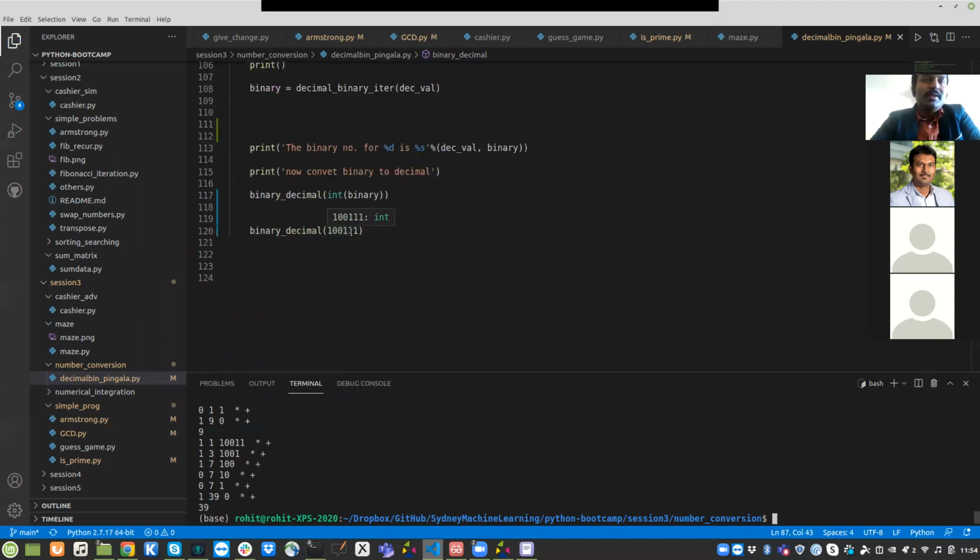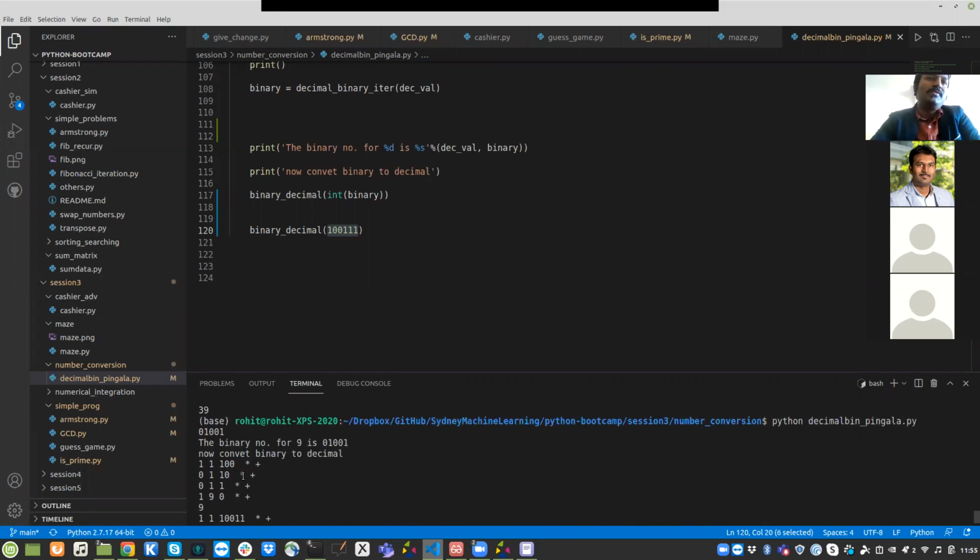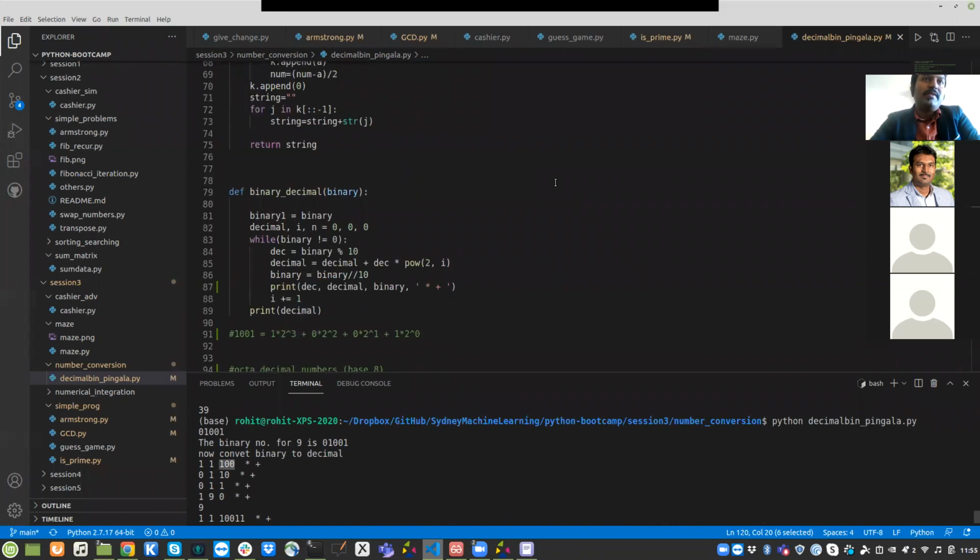At the end there are triple ones, so 1000111. It took the last digit out and printed whatever is remaining, then took the last digit out again, and so on. The same thing happens with 1001: the last digit is taken out and it prints whatever is remaining, because it's using modulus.